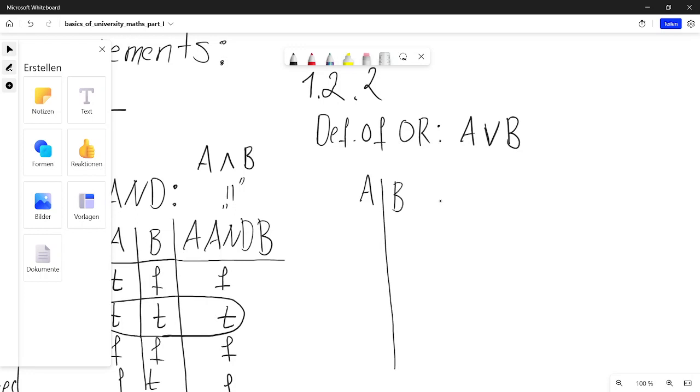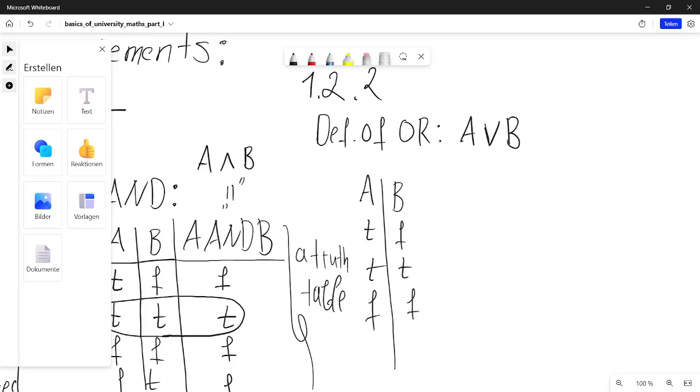By the way, this thing is called a truth table. Right, a truth table for the mathematical operator. And here, see, we could have any input values.